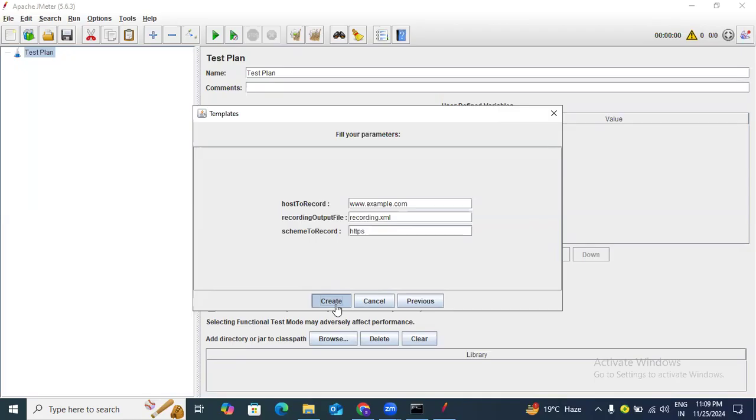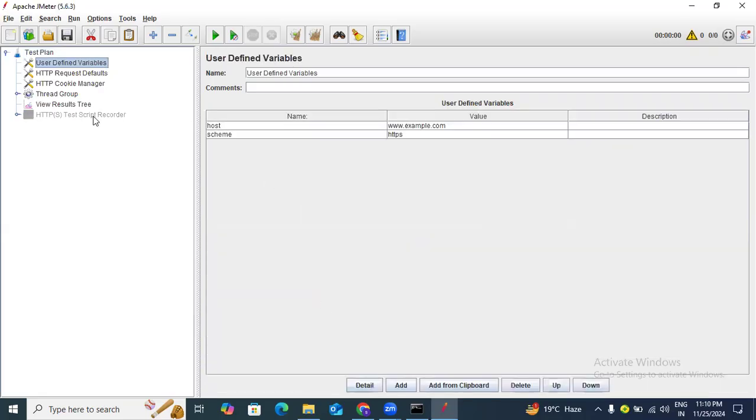Once we have this practice of recording and running the application, then we can go for concepts like parameterization and correlation. But right now, try to focus on recording the applications.